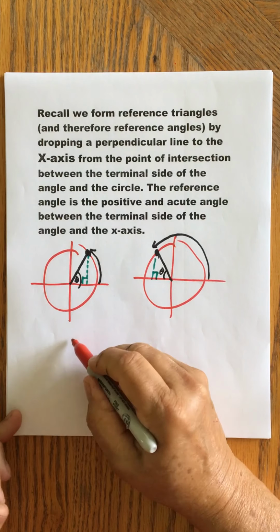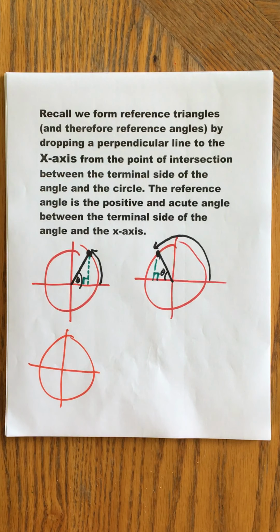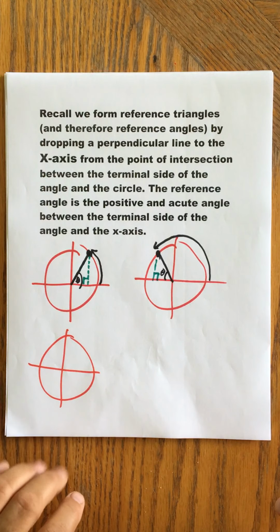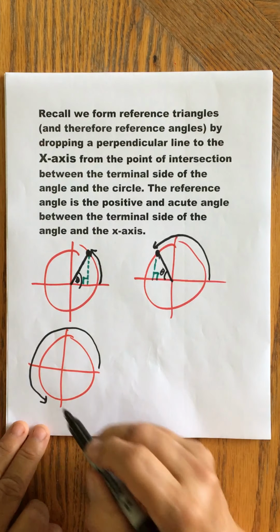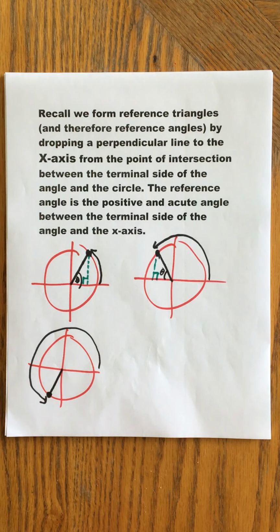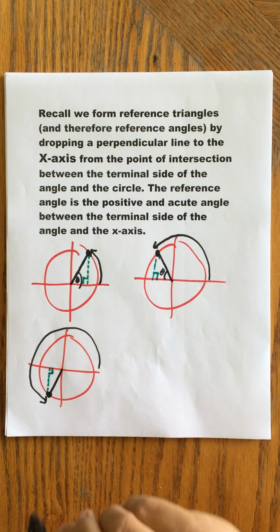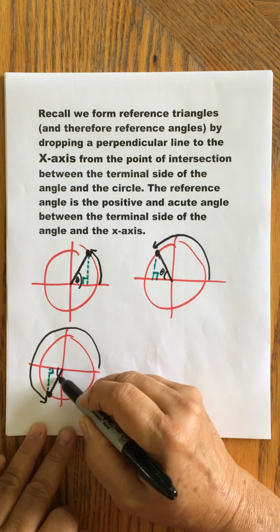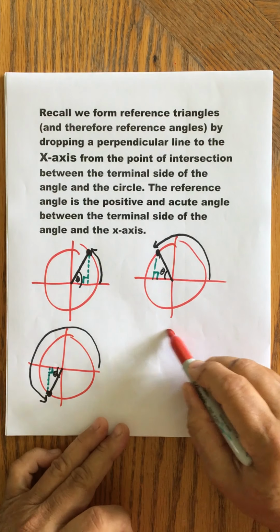And now let's do third quadrant. And you might want to pause the video and draw it. It's good to develop these skills. Just hearing them is great because you do get at least one sense involved in seeing them, but doing is another sense, and it imprints better. So go ahead and do that. So here's the third quadrant, right? So the idea is I have the terminal side here. Here's the point of intersection between the circle and the terminal side. I drop a perpendicular to the x-axis. And the angle is between the terminal side and the x-axis. It's right here. Okay.